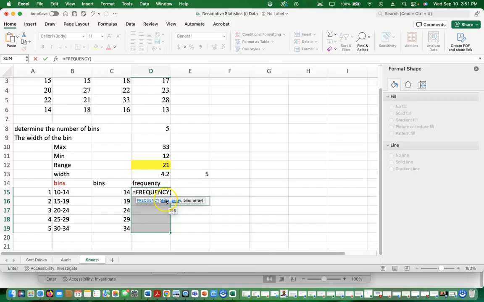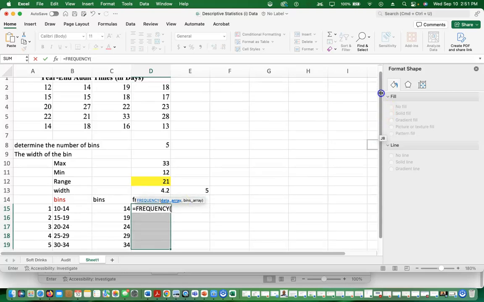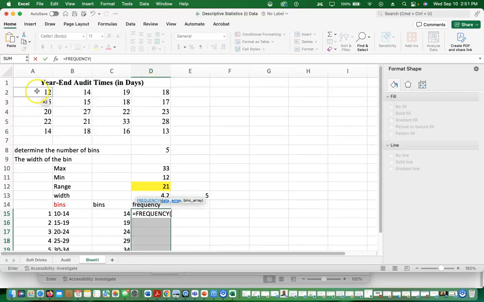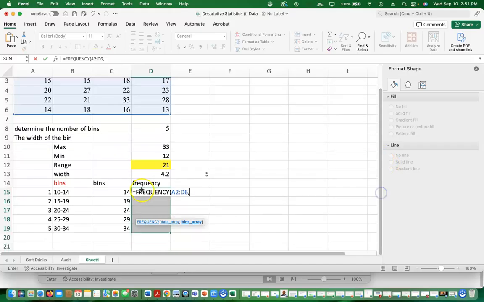All we have to do is to select the data array. Don't do anything here. The data array is our data set. Then put the comma sign. We need to go with the bins array as well, and this is the bins array. Close the bracket, don't enter.